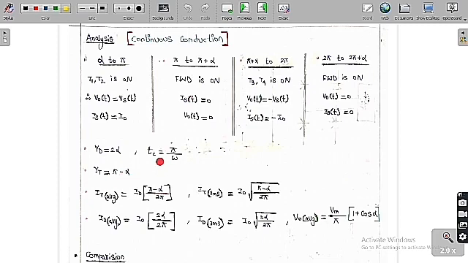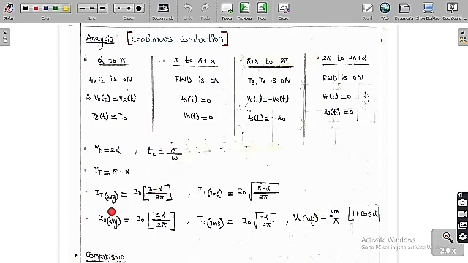If you want to know the circuit turn off time of the thyristors, let me take T1. For T1, from 0 to alpha it is in forward blocking mode, from alpha to pi it is conducting, and from pi to 2 pi the source voltage is negative, so it is under reverse bias. Only negative voltage is applied across the thyristor T1 from pi to 2 pi. Therefore the circuit turn off time is pi by omega, the time for which the negative reverse voltage is applied across the thyristors.